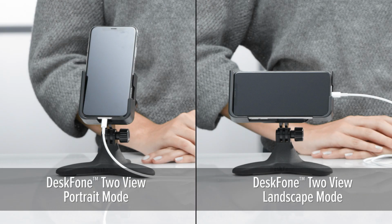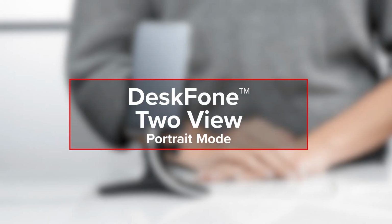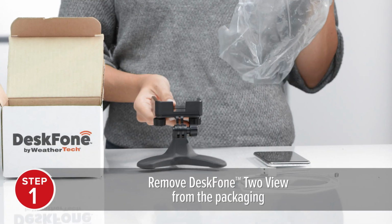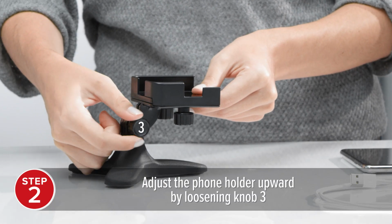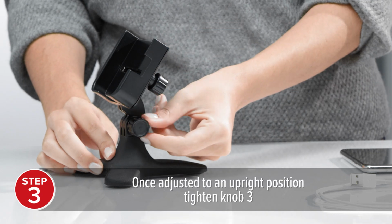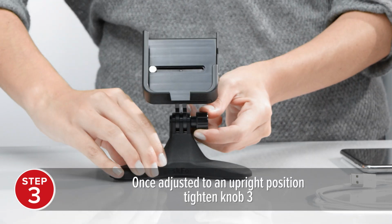Here's how to set up your DeskFone Two View for both portrait and landscape modes. Start by removing your DeskFone Two View from the packaging and adjust the phone holder upward by loosening knob 3. Once adjusted to an upright position, tighten knob 3.